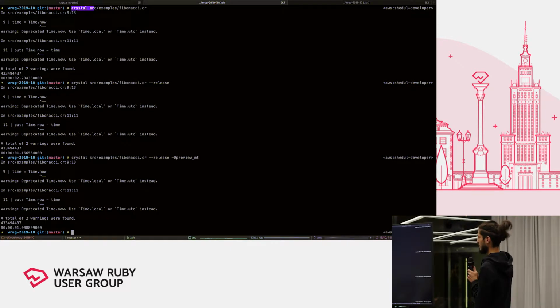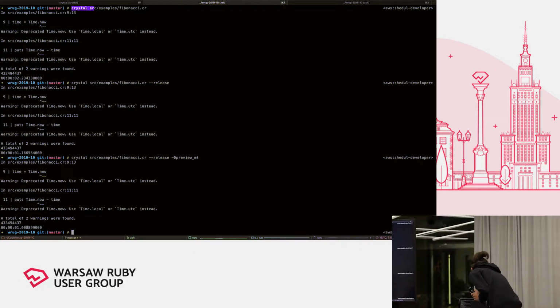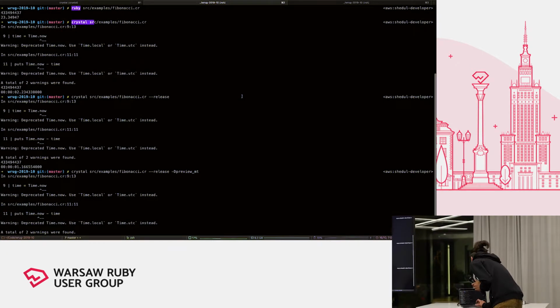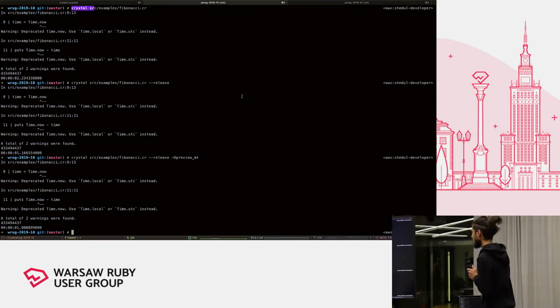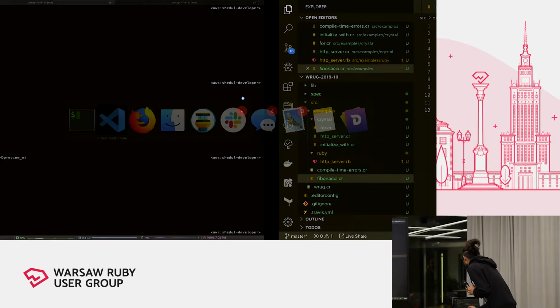But nevertheless, it's able to use multiple cores from the recent versions. So this one runs in what, 1 second versus 20-something seconds. So I think that speaks for itself.